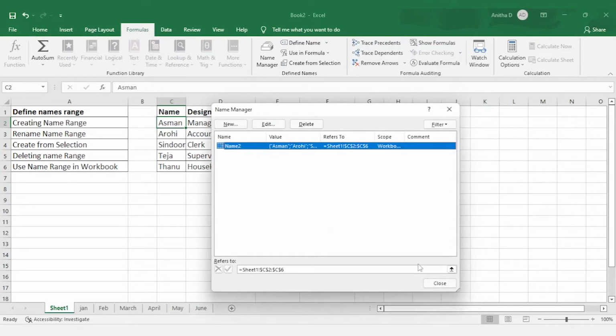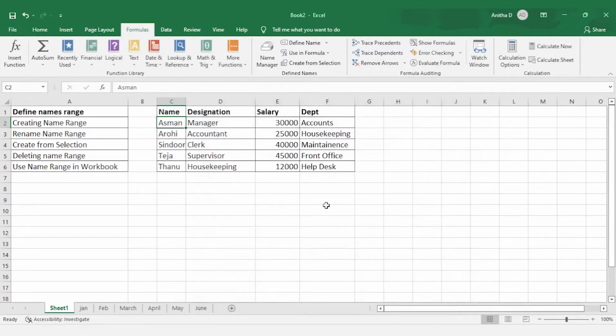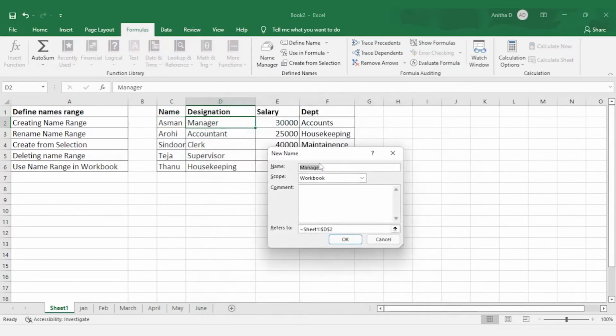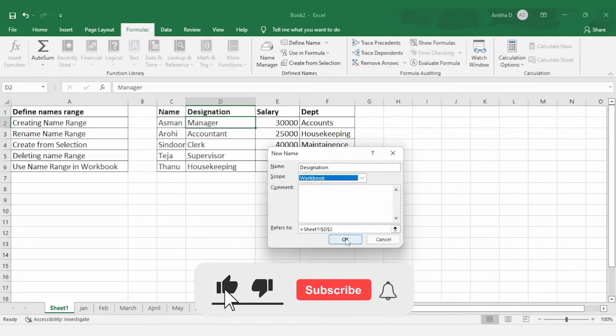Let us now learn how to assign names by another method to perform the same function. Under the Formulas tab, click on Name Manager, click on New, clear the input box and enter the name which you prefer, and select the option which you prefer from the Scope option. By default it is selected as within the workbook. Drop down to see the list of options. For example, if you need a named range within the workbook or within a particular sheet. Right now we will not be choosing any options displayed here. Select the range and click on OK, and then close.